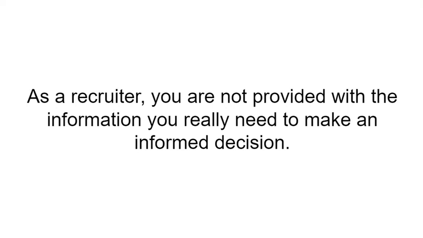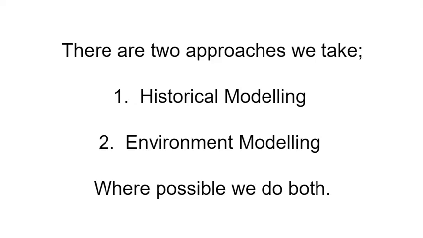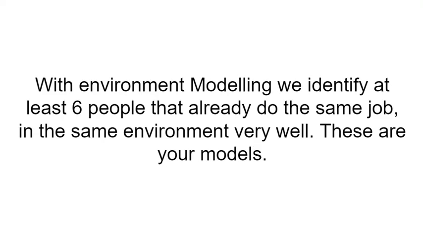Now, as a recruiter, you're not provided with the information you really need to make these informed decisions. However, with a success profile, you can remove the conjecture and the guesswork and prioritise your candidates with very high levels of confidence. Now, there are two approaches that we take when we're building a success profile. The first one is historical modelling, and the second is environment modelling, and wherever possible, we would do both. Sometimes it's not possible to do the historical modelling, simply because there aren't enough models.